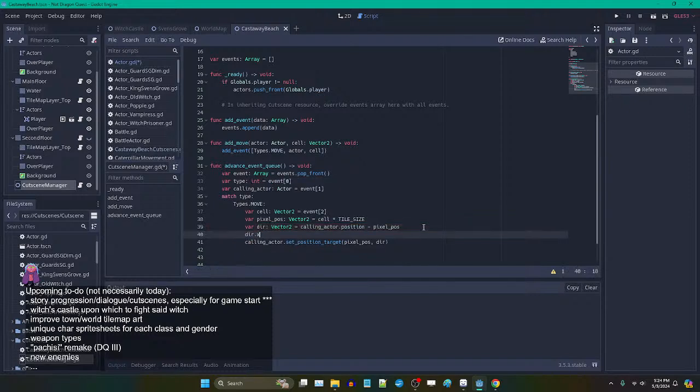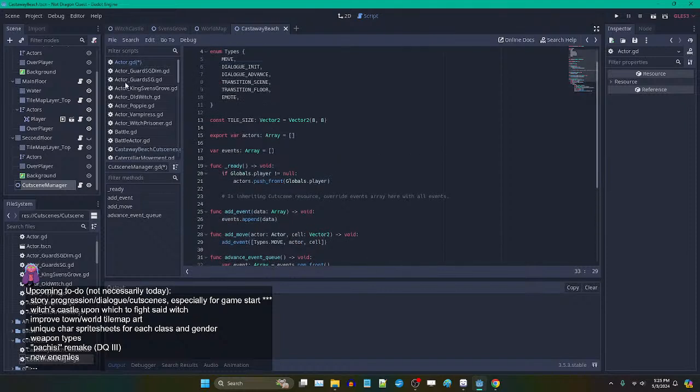Oh, position minus that should be right, but then we just have to clamp it to 1 each. Should work.